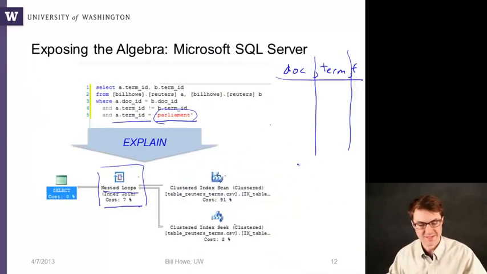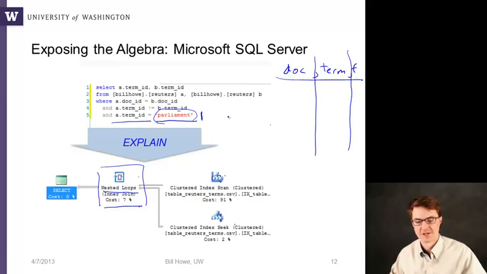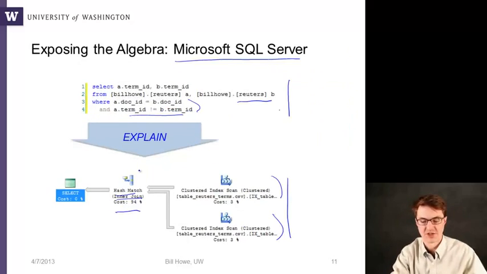And so it chose to do this nested loops plan even though we argued that it was an n-squared algorithm and it probably wouldn't be chosen very often. So why was it in this case? If you think about it, one of the sides of this join is only dealing with the occurrences of the term parliament in a document, which is a very small relation. And so this nested loops algorithm could be very, very efficient and faster than dealing with the overhead of actually constructing this hash table or some data structure.